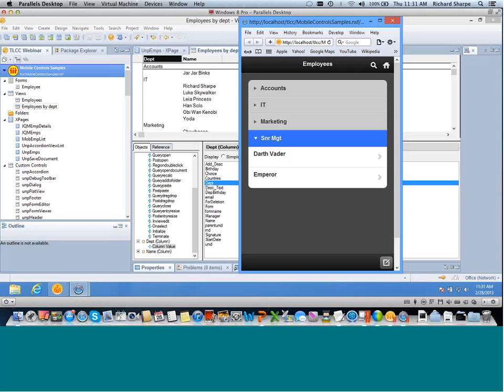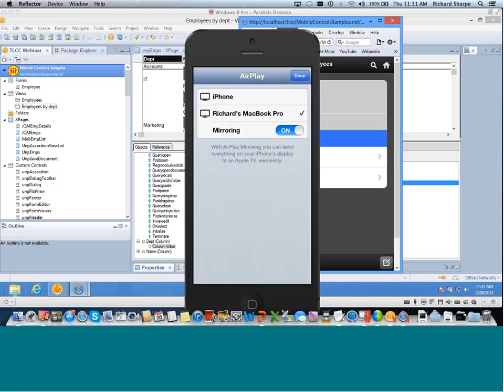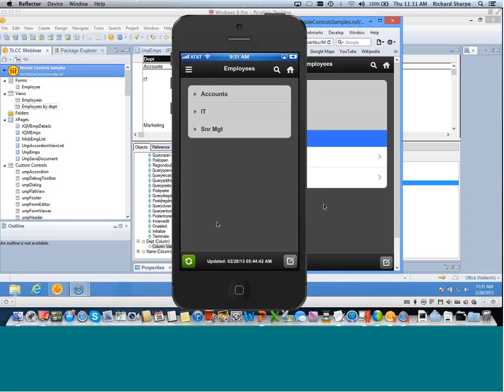But basically, what we've done, if I actually show you this on a real phone, bear with me 1 second. See if this works with WebEx. So you should be able to see my iPhone on there, and I'm using something called Reflector. And so this is actually running on the phone.